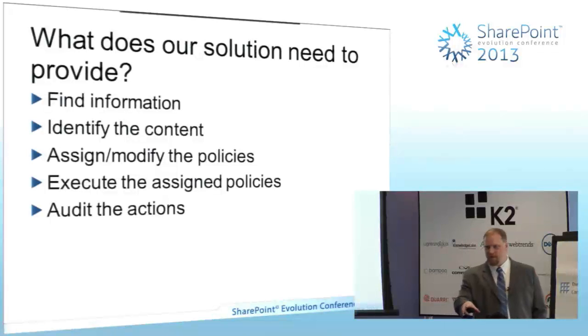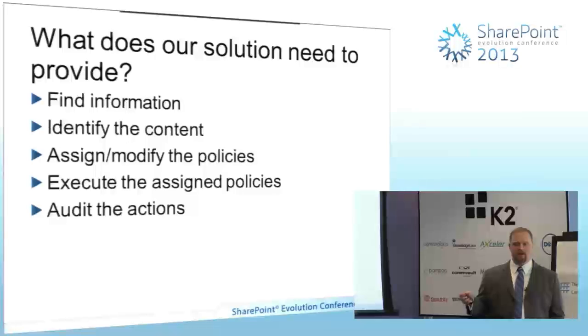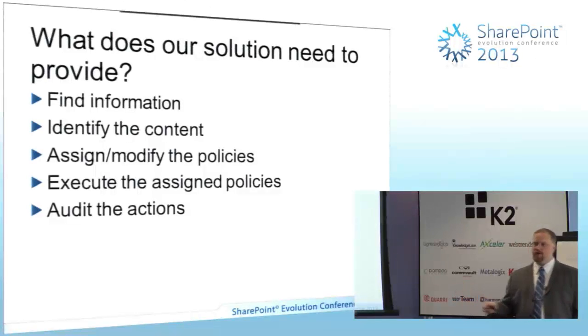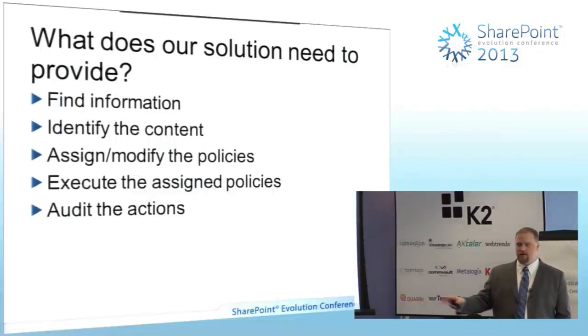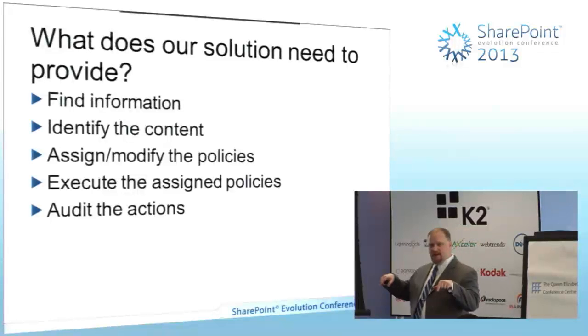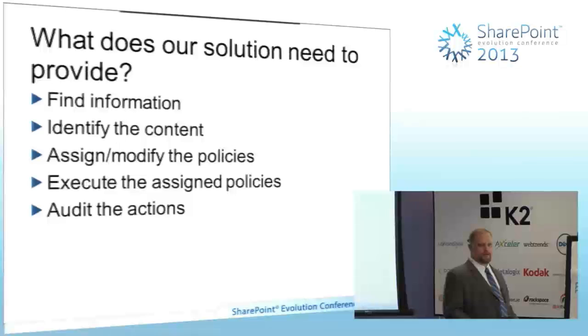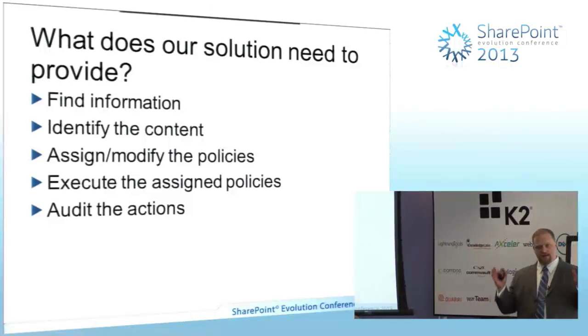My response to my own question in view of that is that you need to audit the actions of all content, because you never know whether or not that piece of information is going to change in importance later. People look for ways to cheat. You look for ways to reduce the amount of auditing overhead and storage and threshold. You look for ways to avoid doing that. But the reality is that what is important today may not be important tomorrow, and what is risky today could end up encompassing information that is not risky now. The context of risk is constantly changing.